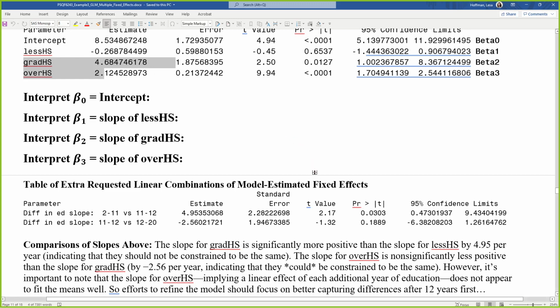However, this slope doesn't do a very good job of describing what happens after 12th grade anyway. So the model needs some help before I would be willing to collapse into fewer slopes. But if you find that the slopes are different from each other, what that tells you is that one slope would not have been sufficient. That there is a gain to be had by splitting them.